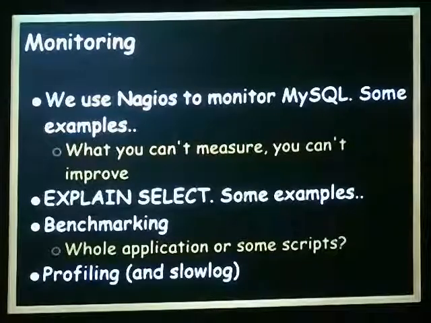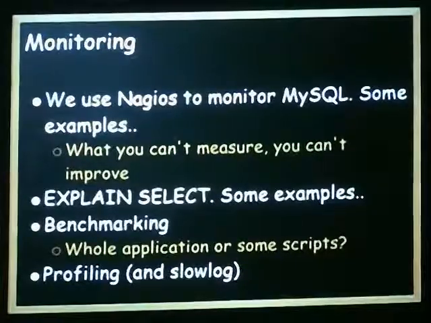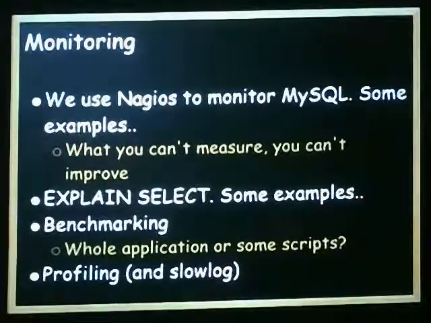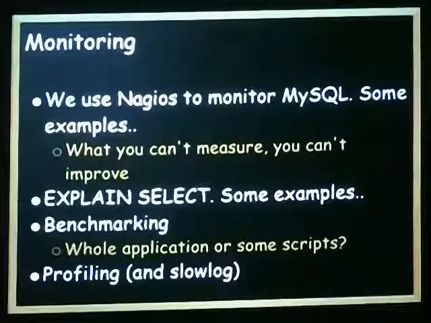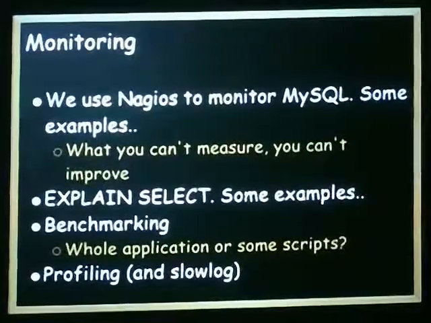So you run that whole script, go to Nagios, see how it's reacting, then tweak some things, try it again, tweak some things, try it. You could do the whole application or you could do some scripts. The script is not as complicated as it might seem. You just flush the bin log before you start, you save the bin log, then you convert it. It's a very simple tool, and you save the script and run it as often as you like.